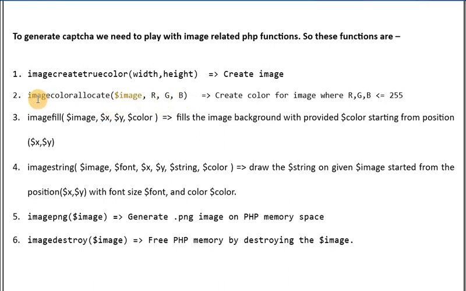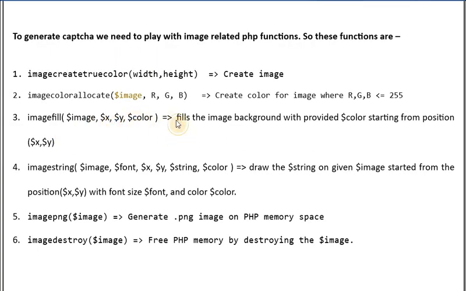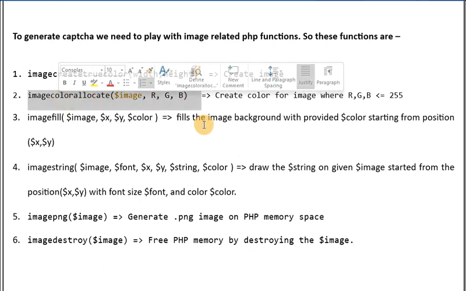After this, once the color is created, we are going to use imagefill. This imagefill function is used basically to fill the background color of the generated image. Here you can see it is taking four arguments: image, $x, $y, and color. This is the image in which we want the background color. X and y is the position, like from which position we want to fill that color. It might be 0, 0, it might be 10, 10, whatever you want to give. That should be the coordinate value, and the color is whatever color we have created by using these functions, so that color we have to specify.